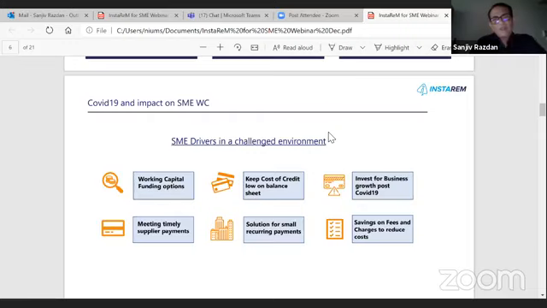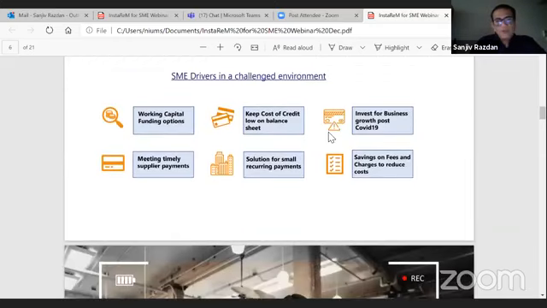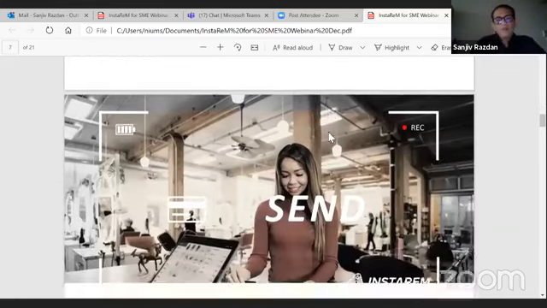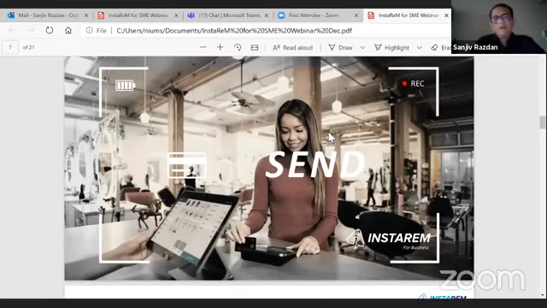Now the question is, in such an environment where you have all these various kinds of challenges that a small and medium enterprise is facing, what is it that we can do to save money and make these challenges a little bit easier? I'm going to share with you certain thoughts around how we do this. So the first thing is to look at how we help you in terms of remittance, or sending money to someone overseas.